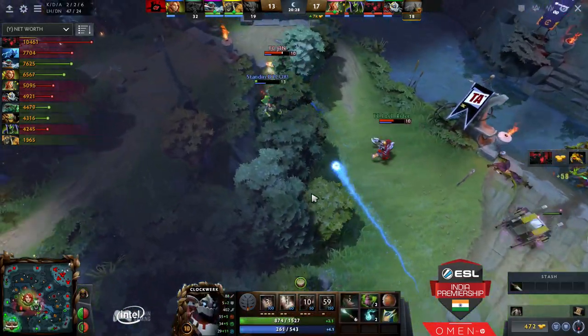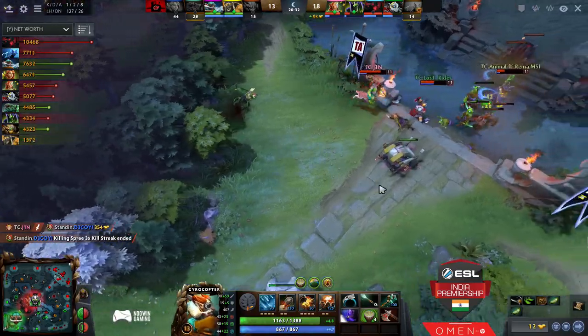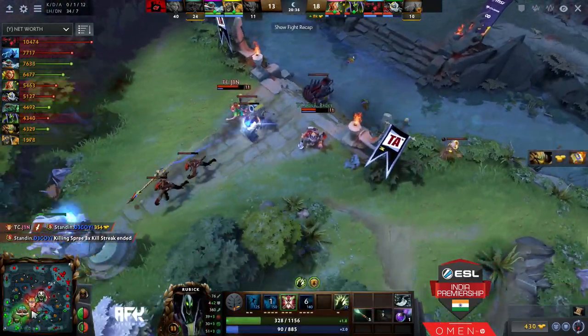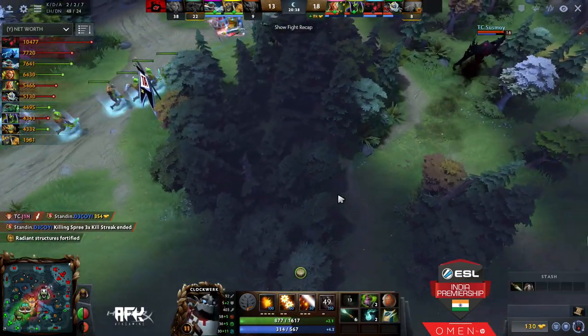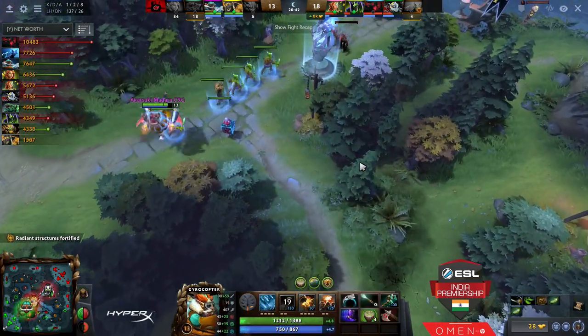Jin though, he's the one who can run. He's committed all his drum charges. Decoy moves into the trees, but that will not keep him alive. And the Council do end up winning that engagement. I think it's safe to say that the Council won that fight.